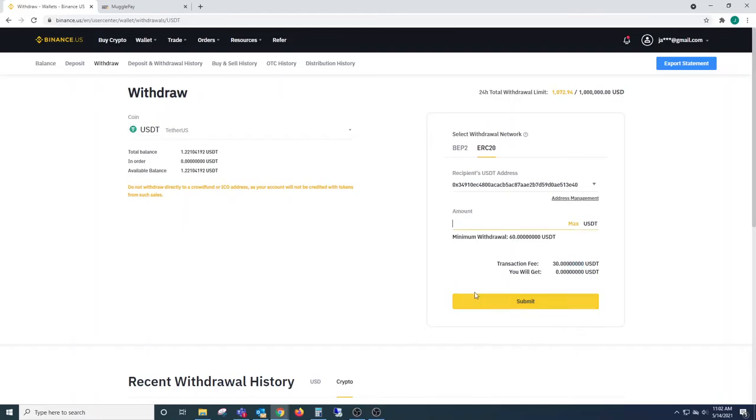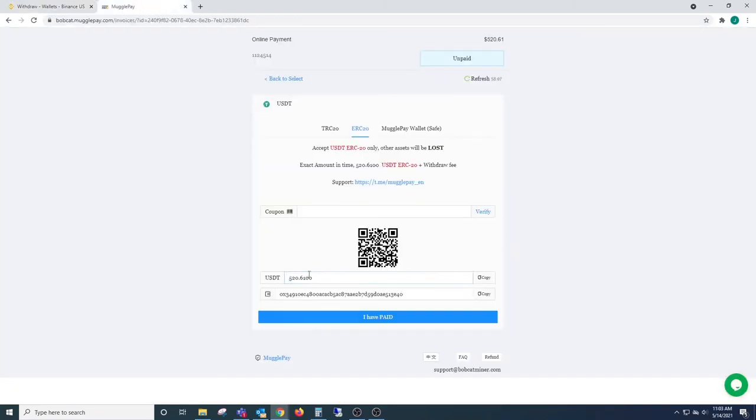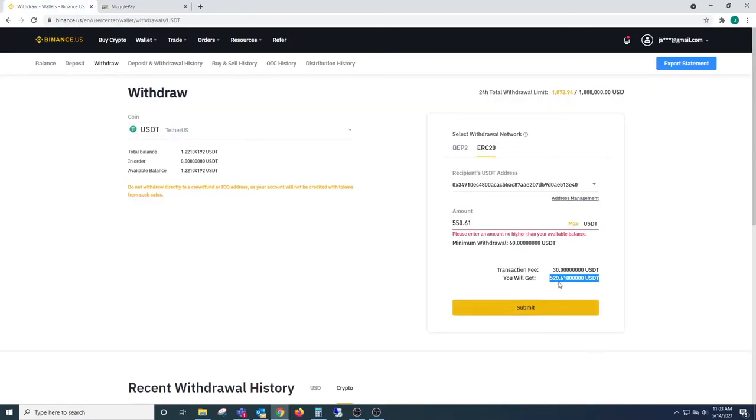So I would have to add 550.61. So the total will be 520.61. My first mistake was just putting 520.61 and I sent the wrong amount.